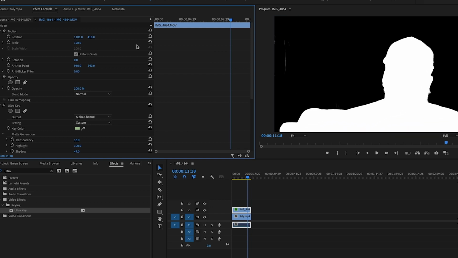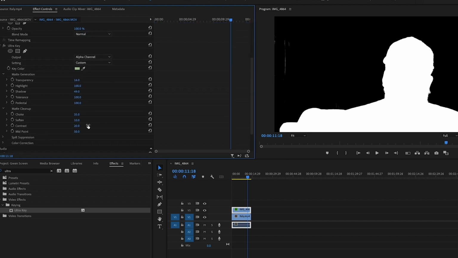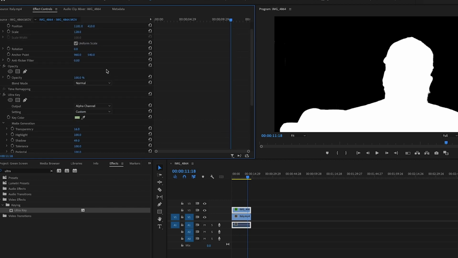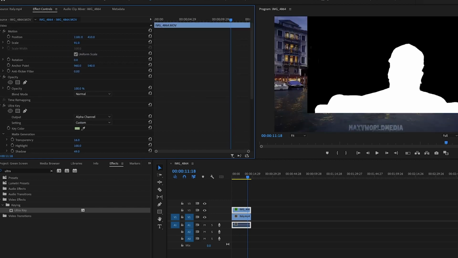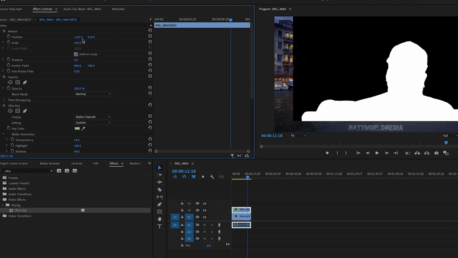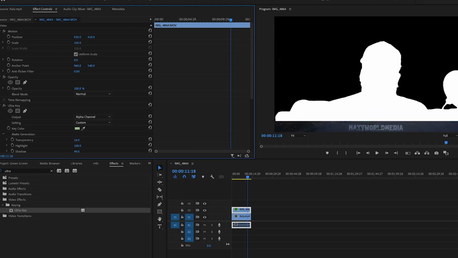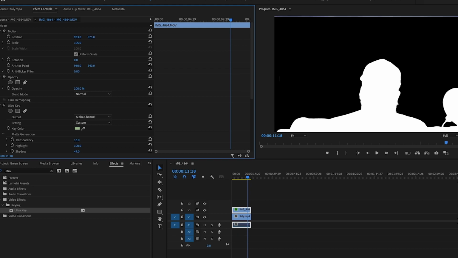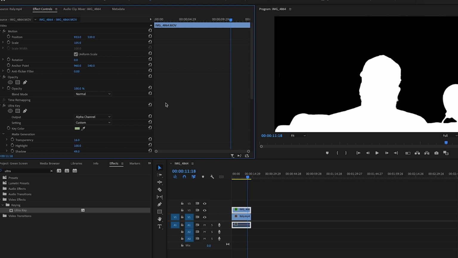Okay, there's a spot there I don't like. So we're gonna go back and we're just gonna change this and we should be done. I'm gonna go to the choke. There we go. And it's perfect now. And let me make the subject smaller so I can see it. Okay, it's perfect. Everything looks good.